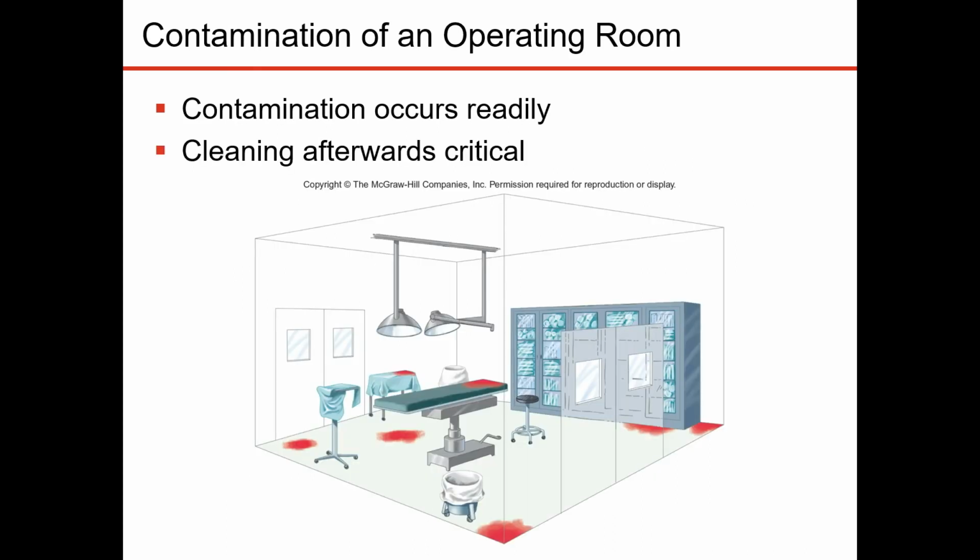So contamination of an operating room, you're looking here, there's lots of different things happening in that picture. You got not only the floors, you got the surface where the instruments are going to be kept, you got the actual gurney for the patient, you got the storage area over there in the back. All those are going to require different cleaning agents as well as different procedures, again going back to having a good standard operating procedure for your place of employment.